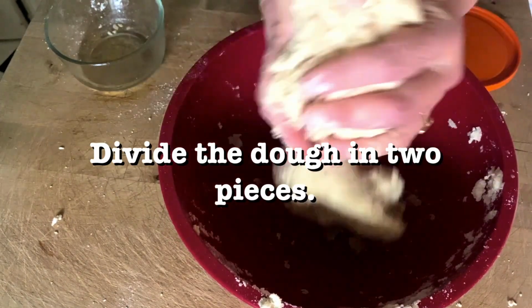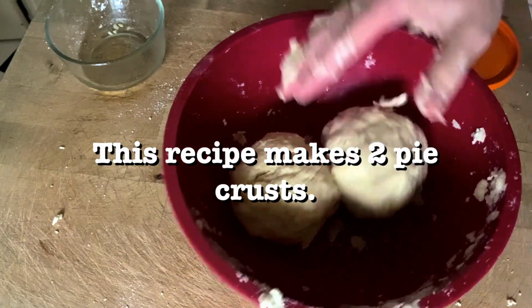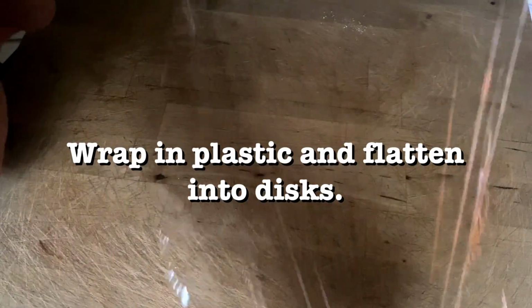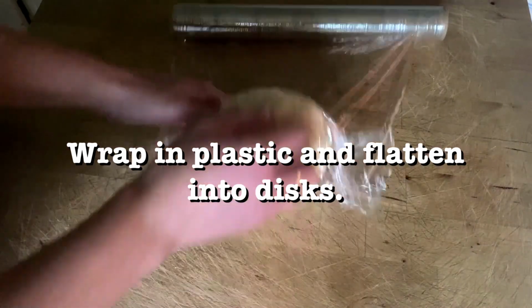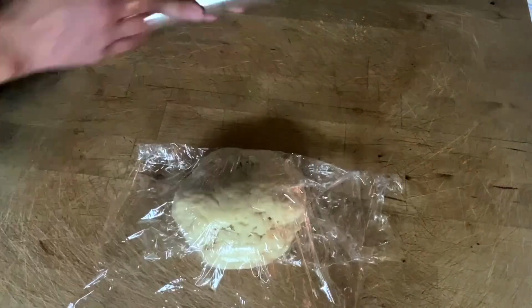Divide the dough in 2 equal pieces. This recipe makes 2 pie crusts. Wrap each round of dough into plastic wrap and flatten into a disc. Ta-da! Chill for at least 2 hours in the refrigerator or up to 3 days.